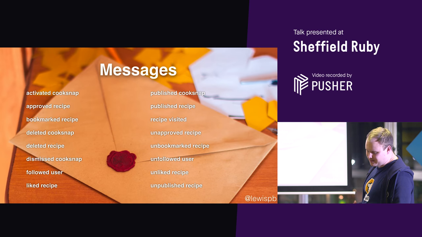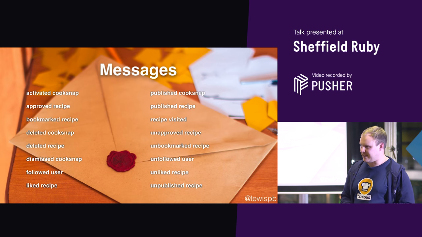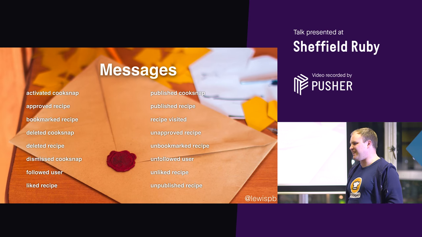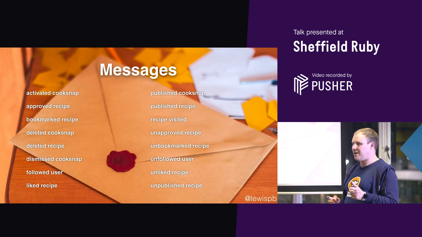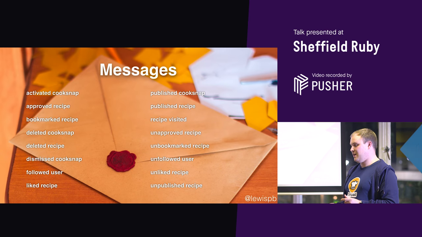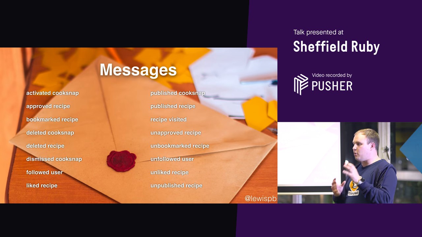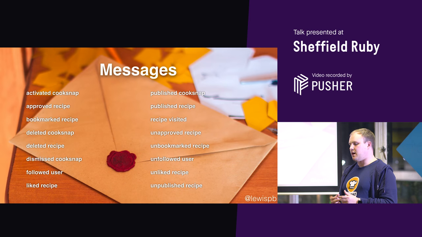And obviously, defining your events is quite interesting because unlike humans, you can write anything you like in a Slack channel, and anyone else can probably understand it if it's in the same language. With computers, if there's a slight typo in that message, the other recipient is not going to understand it. So this is the challenge when you think about an event-driven architecture: what format are your messages going to be in? And is the recipient going to understand now, and are they going to understand in the future? That's what we call schema, message schema. So we have to start thinking about a message schema up front.